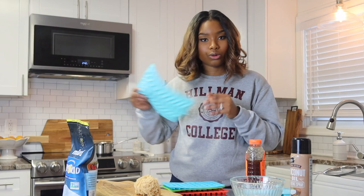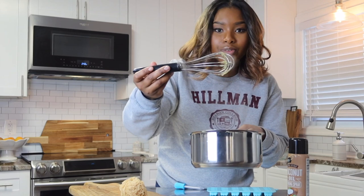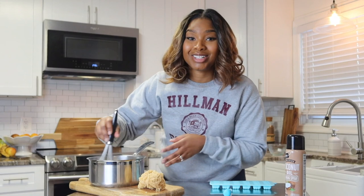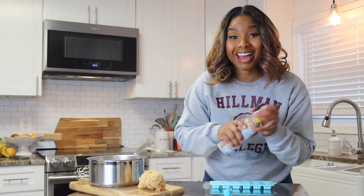All right, y'all, so we have our mix here. And how I knew our gelatin was ready is because if you can see on here, it's already kind of forming to gel. Y'all, we about to have some gummies. So I made an executive decision just to go ahead and add citric acid to the entire mix. Oh my gosh, y'all, this is about to get so good. I've already tasted them, they taste really good. So hopefully the form comes out just perfect.